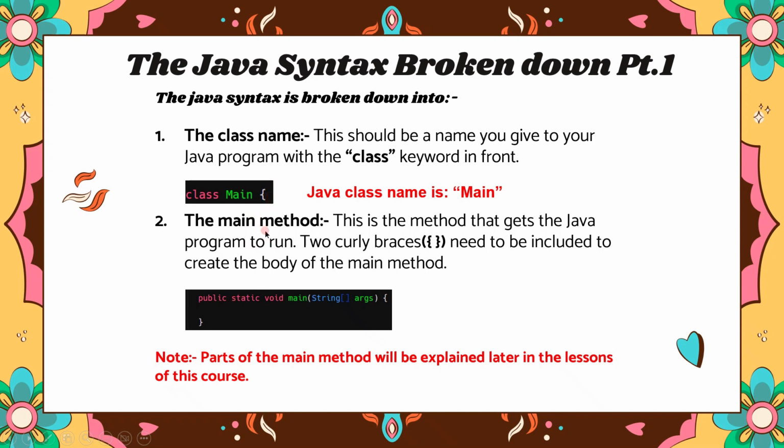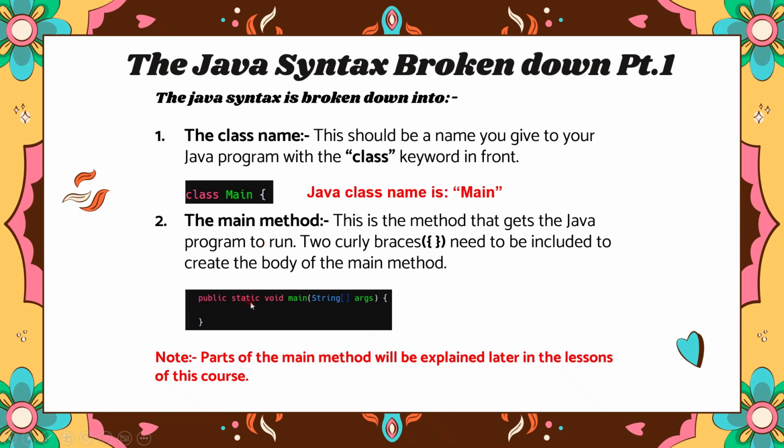So what is the main method? Well, the main method just gets the program to run. It has to have two curly braces, one at the beginning as you can see here and one at the end. You also notice that it has to have certain keywords. It starts with public, and we're going to look more into what public is, and we refer to this as an access modifier. We're going to be looking more at access modifiers, there are different types and how we use them. But what you should understand for now is public is an access modifier that specifies anything inside of this main method can be accessed from anywhere in your class. So you can use it anywhere in the class.